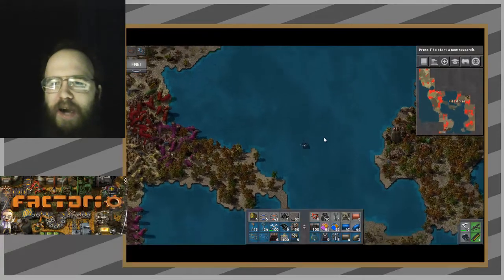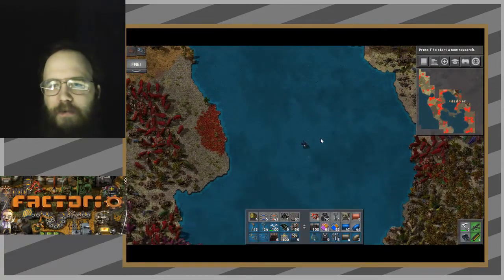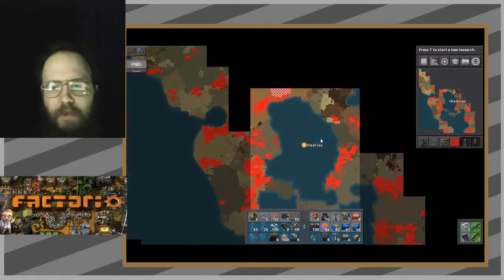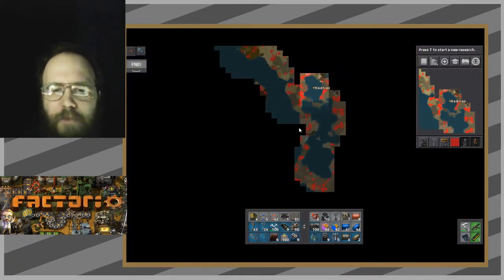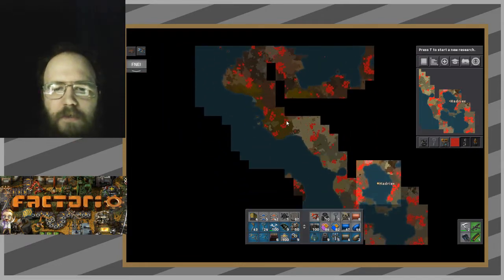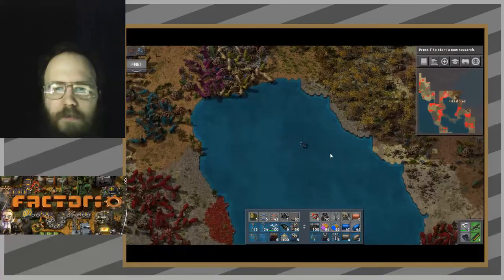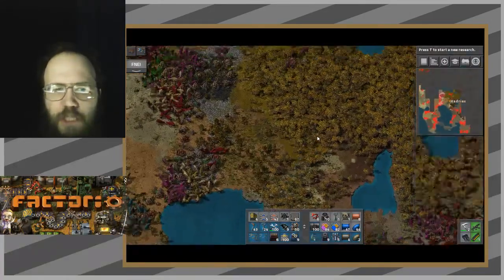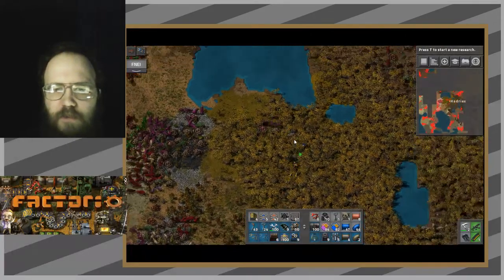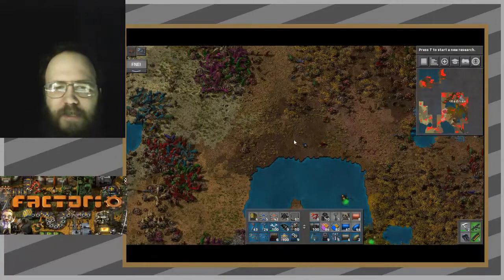So, yeah. Y'all can't do nothing about me. What can you do about me? Nothing. Oh, just go this way. Screw you all. Oh, there's explosions behind me. Oh, no.